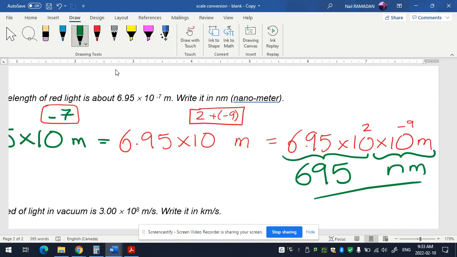Ultraviolet. That's why, how many people remember Roy G. Biv? Roy G. Biv, red, orange, yellow, green, blue, indigo, and violet. By the way, 695 roughly is the wavelength for violet. It's the maximum limit for your eye to be excited at and see. Okay? And that's unit and scale conversion.